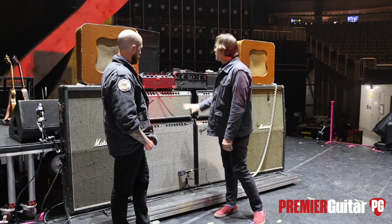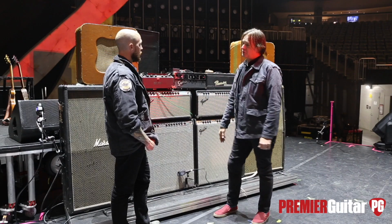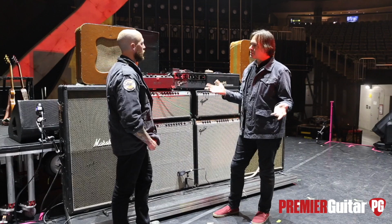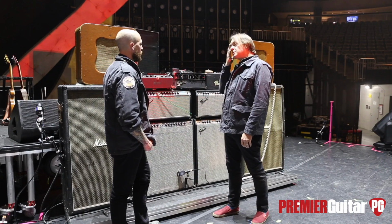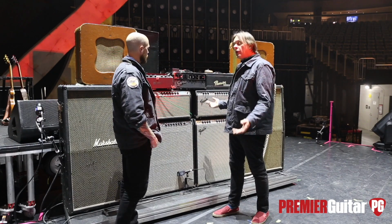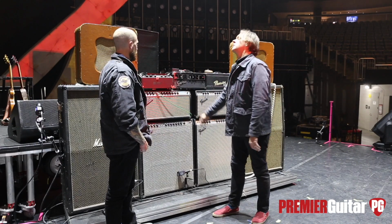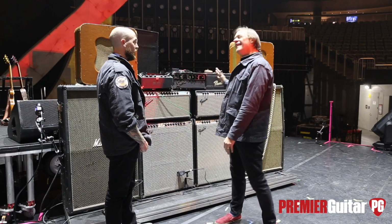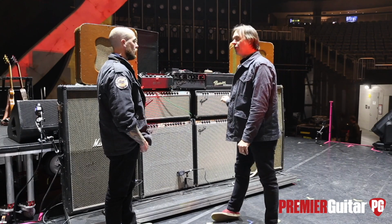This has a master volume. The point we were looking for at first was that this doesn't have a master volume, and it has a tube rectifier. Non-master volume amps set to their sweet spot always sound better than amps that do have a master volume. Less circuitry, so it's more pure? Yeah, quicker to the result. But that's not an option for a lot of people because it gets pretty damn loud, even at 40 watts. So, I mean, the overall rig looks huge, but it's not that loud, actually. It's not loud at all considering how loud it was before.